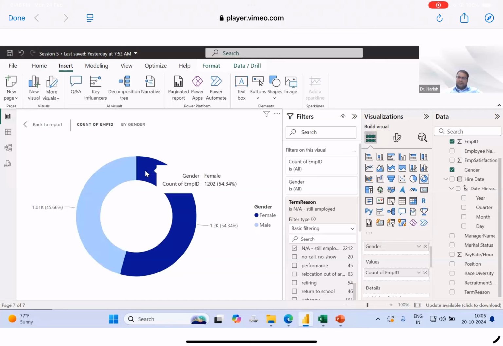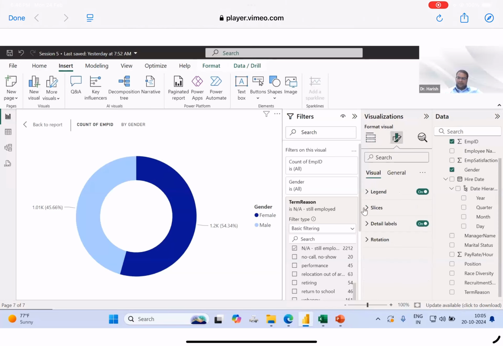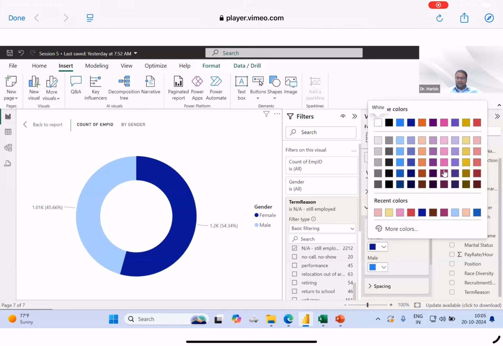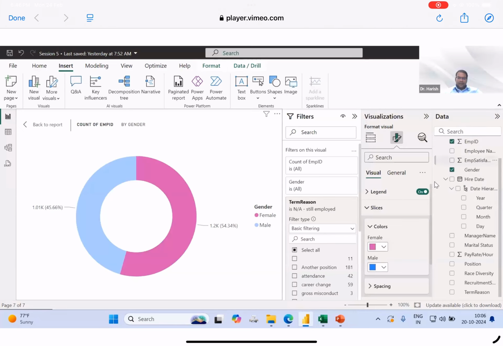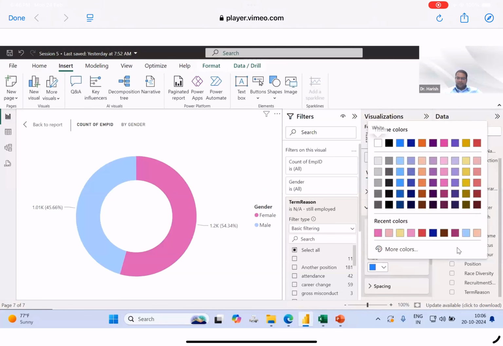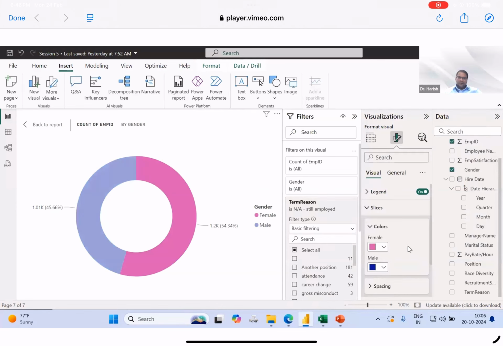So in the same way, I need to give adequate colors for female and male. Let's say just click on this, and there is another option in the case of these slices, male and female. Can I change the color? For female, let's say pink, right? Or maybe a better color. And for male, maybe a dark blue, right? Simple. So it will give us the real sense of which colors are being represented.